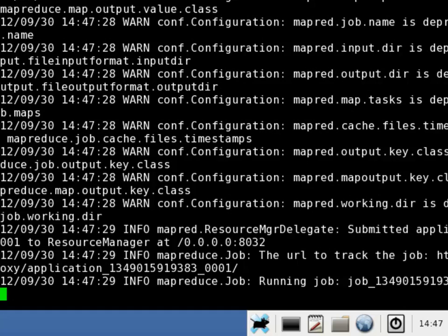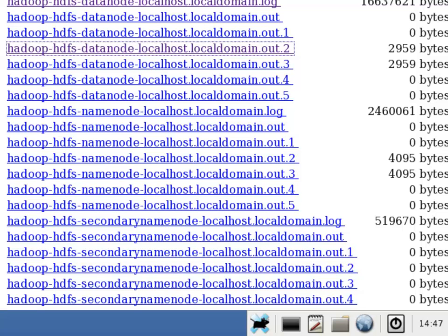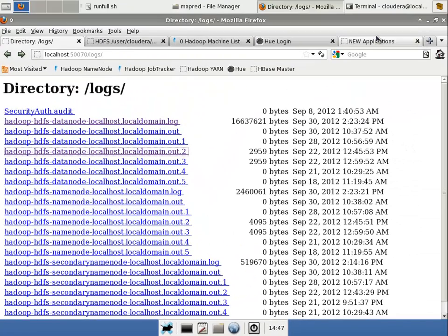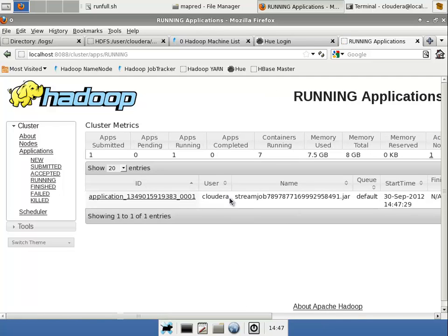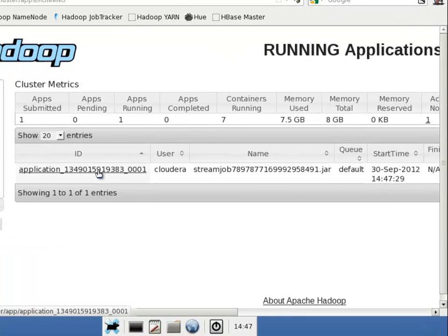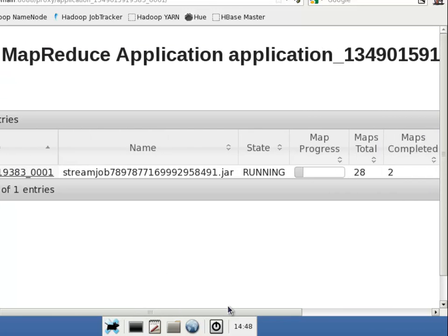And now the MapReduce job is running. What you can see going on here is it says running job. And to the console, it will actually start telling you how much of the mapping is done, how much of the reducing is done. So this is a batch that's running. Another way to monitor that batch is from a web view. So if I come into this folder and refresh this, I can see in my running jobs, I have this streaming job running. That's the one I just submitted. If I click on that, I can actually see the progress of that job.